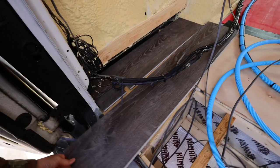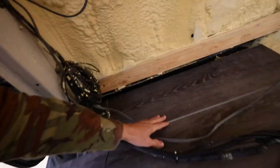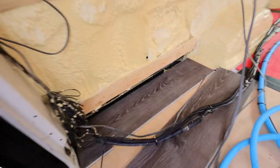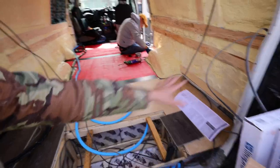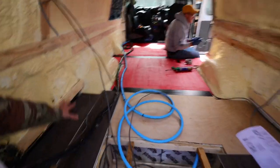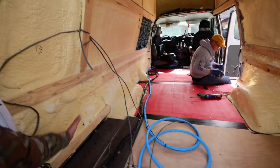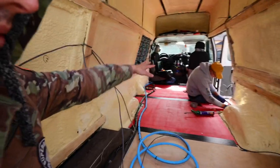Okay, so we got flooring and wires out the wazoo running through this place. I got the first plank in, made some cuts to fit the wires coming up through the holes. Now, it's just a matter of fitting and cutting the rest of the planks along this backside and getting those all in place. And once I get this row and the middle section in place, I'll come back and throw down the glue and then put the planks on top. And then from there, we'll work on the bathroom tile. All right, let's get to it.